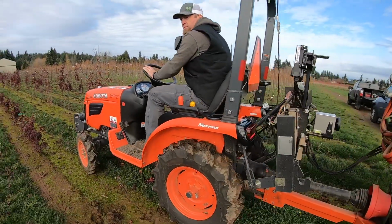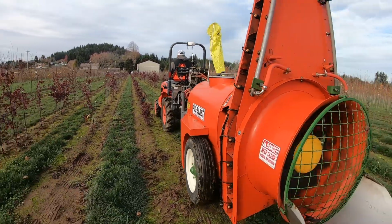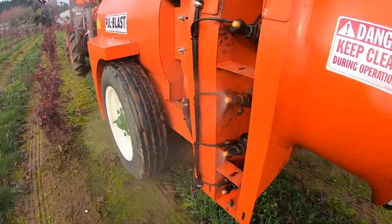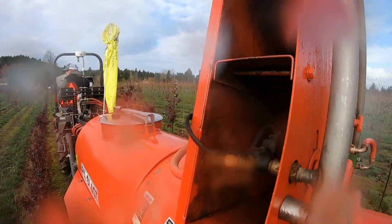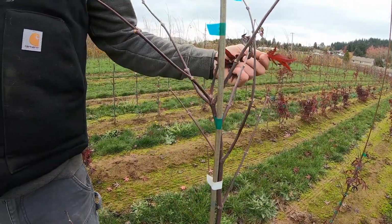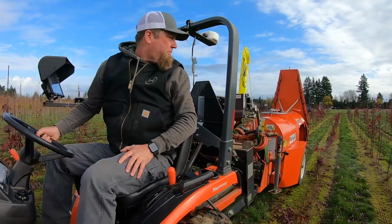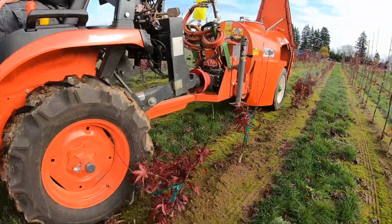The key is you still have to exit through a set of nozzles. Regardless of how much technology you have on that machine, how automated it is, you still have a set of nozzles that you're going to go through to do your applications. Those nozzles, if you've got worn nozzles, if you've got damaged nozzles, they're not going to apply correctly. You're not going to get the efficacy out of your material or the coverage that you need. So it's really important to understand your chemical that's being applied, the mode of action of that chemical, and then how to make that proper nozzle selection.